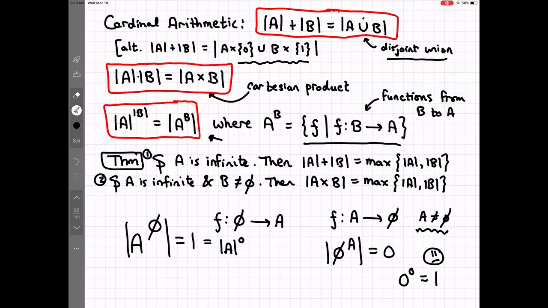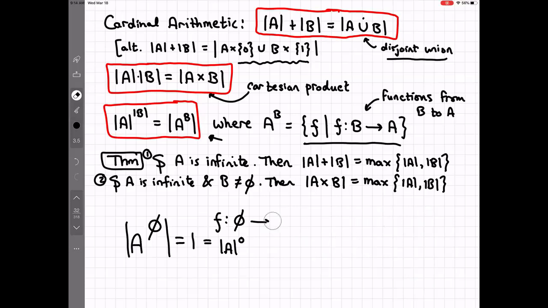Just know that if you're dealing with cardinals, 0 to the 0, instead of being indeterminate, is in fact 1. But don't use that fact in a calculus course or anywhere else. That's specifically dealing with cardinality arithmetic, although that convention's used in a lot of other places too.